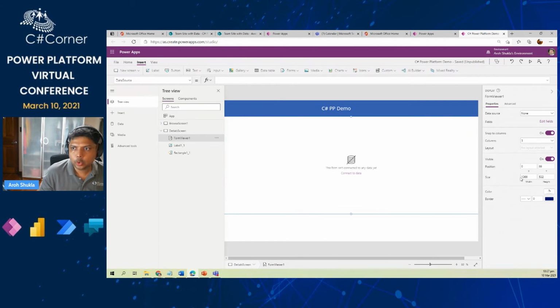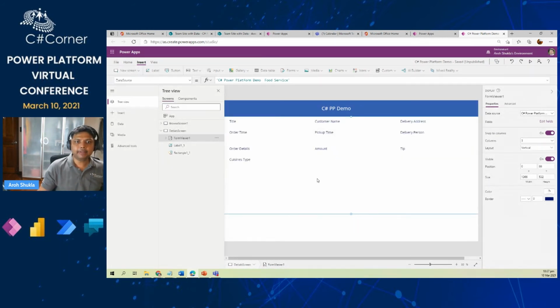And again, I connect to my data source, which is my SharePoint Online. Now easily, you see everything is shown up here, right? What is missing is that I have to connect to my data source. So this is my gallery, and my items should be shown here as well.